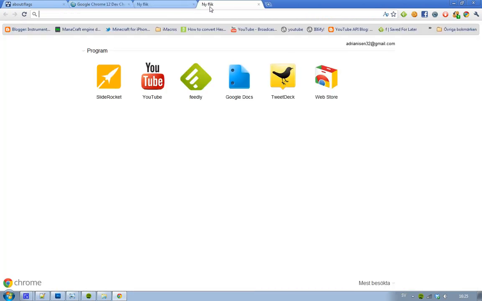Now, I can only get this to work with two tabs. I'm not sure if it should be like that, but it works like this. You hold down the Control key, select a tab, and then select another tab, and you will see they get a kind of highlighted effect, and then you can move them around. You should be able to do other actions as well, like reloading and closing and stuff like that. So that's kind of sweet.